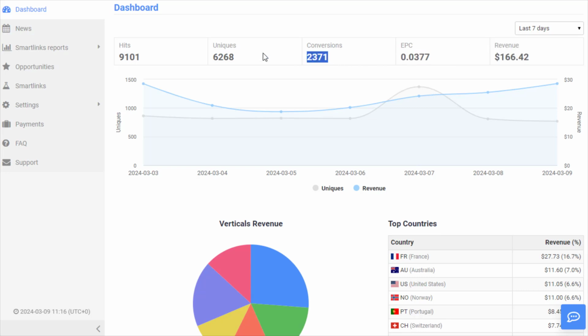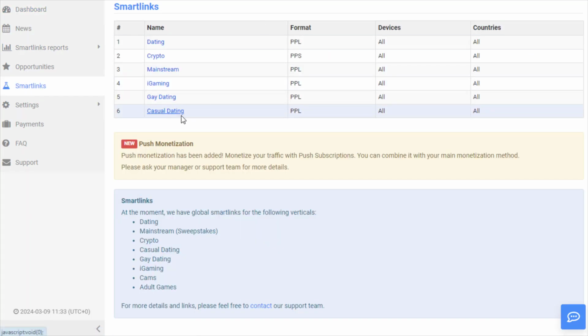So what I need to do right here is simple and easy. Once you are approved, you will have the next option, like smart link. Once you click on the smart link, you will visit this page, and these are the categories where you need to choose one of them in order to promote. Basically I need to go with the craft because they have a lot of potential and a lot of money that they are seeing on these offers. So that's why I need to go around the craft.